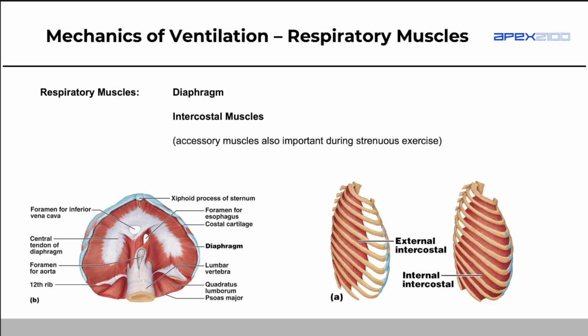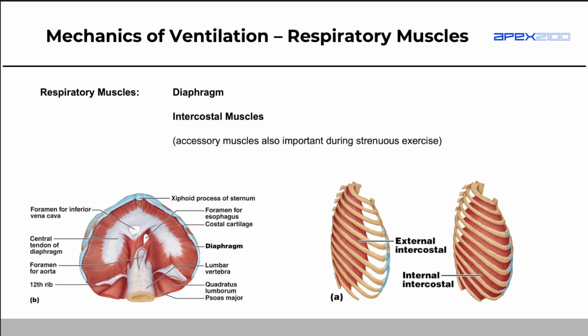Now, there's a few muscles that you also need to know when we talk about ventilation and breathing. There's two main respiratory muscles. It's the diaphragm, which we said lies underneath our lungs. It's the dome-shaped muscle. And there's also the intercostal muscles. Now, whenever you see that term costal, always think ribs. That term costal normally means ribs. So intercostal muscles means in between rib muscles. And it's mainly the external intercostals which help us with breathing. So these are two very important muscles to refer to when we're talking about breathing.